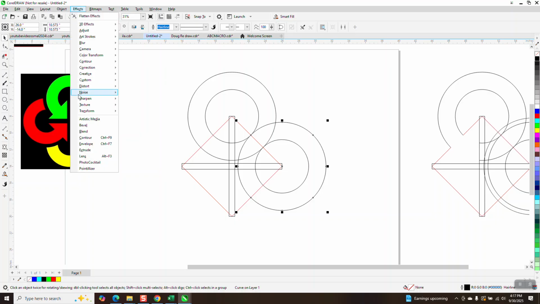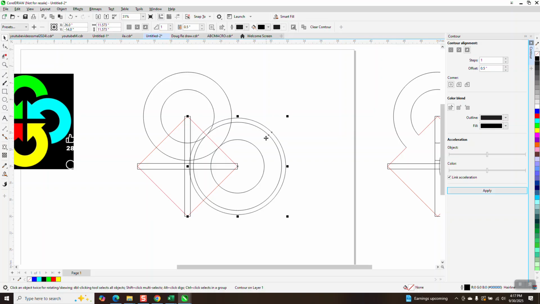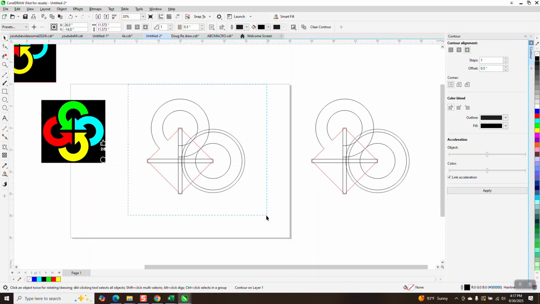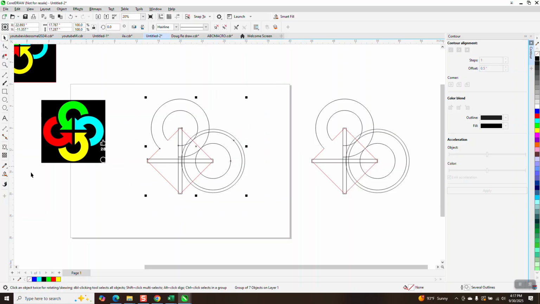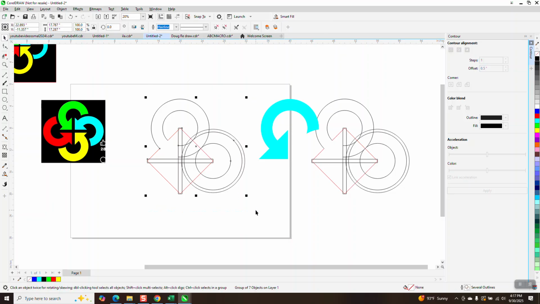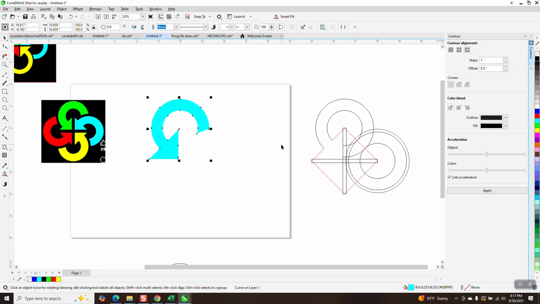Now I'm going to go to Effects and Contour, half an inch. That's going to get our separation right there. And now all I have to do is take my virtual segment delete key and delete these lines. I'm going to group all this together, Control G, and fill that in with that color. I'm going to nudge it out of the way twice, and nudge this out of the way. I'm going to nudge it down, so I'm going to put that back twice.